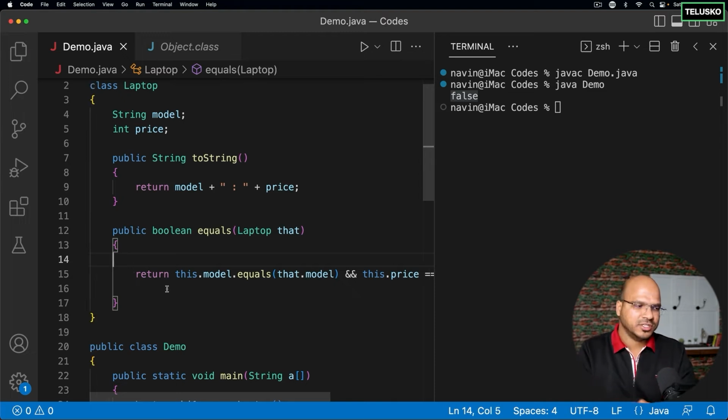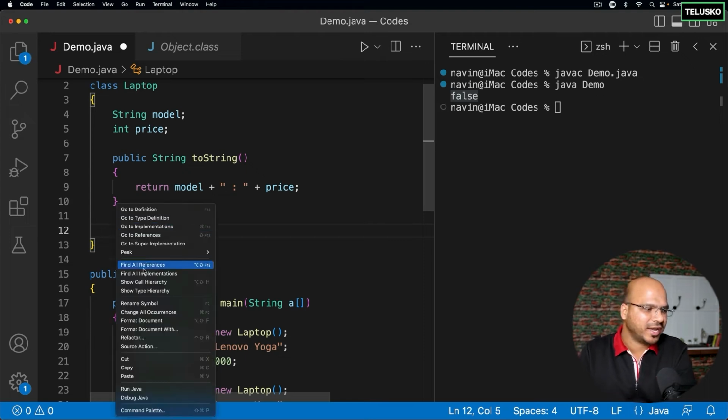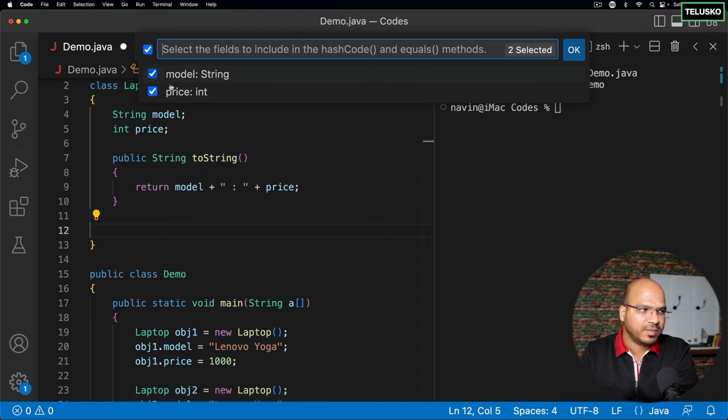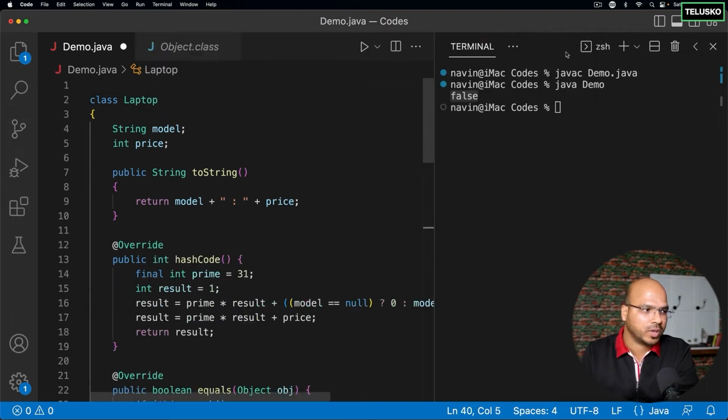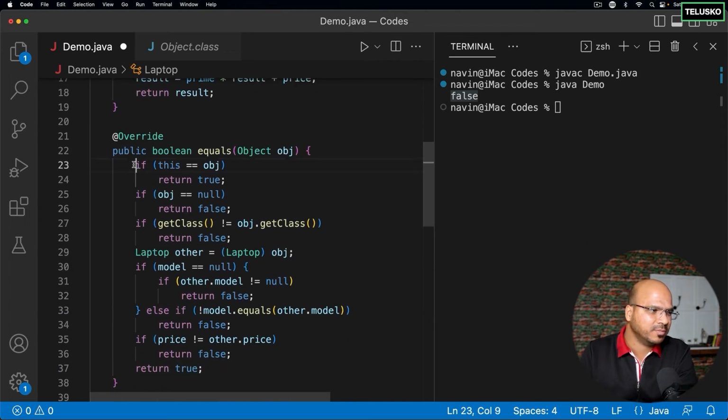But there are some rules in Java if you are trying to do equals. When you say two objects are equal, of course they should have the same value and they should also have the same hash code. So what I mean by that is, don't define the hashcode and equals methods by yourself. You can use your IDE and say source action, and you can see it gives you an option of generate hashcode and equals. Click on that, select all the variables which you want to compare and click on OK. It will generate the equals method for you, and you can see it does multiple checks.